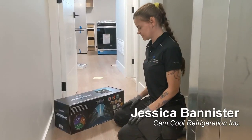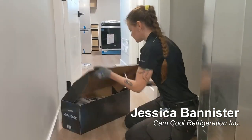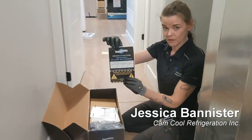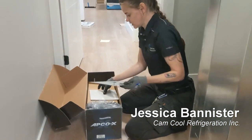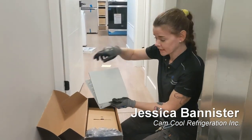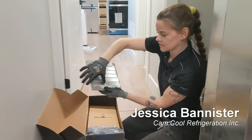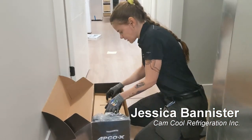All right, Jess, let's see what's in the box. We got the APCO-X by Fresh Air UV, and we're going to show everybody what comes inside of this. Inside is a sticker that we're going to place on once we're finished the installation. There's a gasket. That's going to be our template for the hole that we're going to cut out. So that's going to serve as your guide to make your hole? Yep, exactly. And then this is going to go inside and keep all the side bits good. Okay. Bracket.